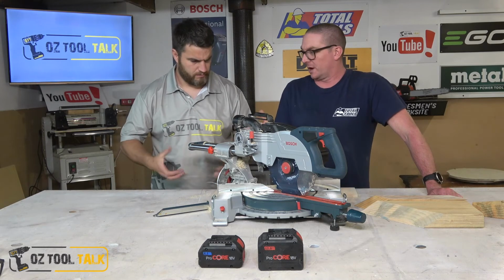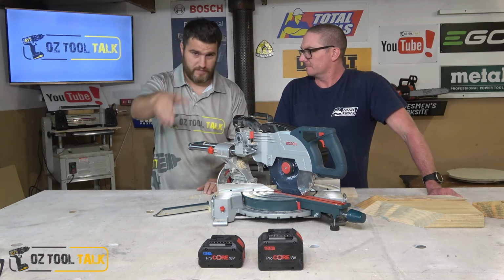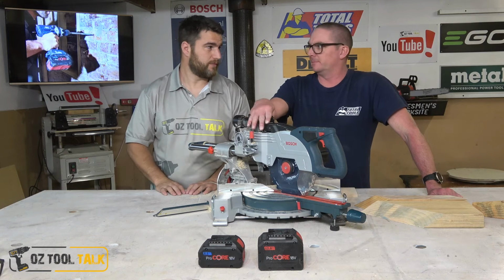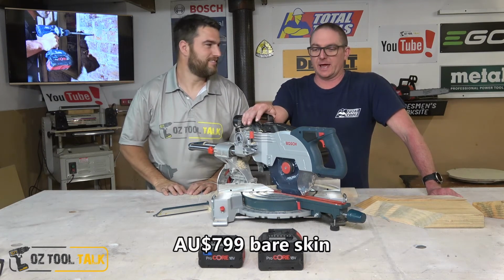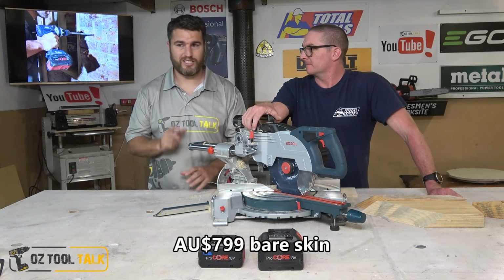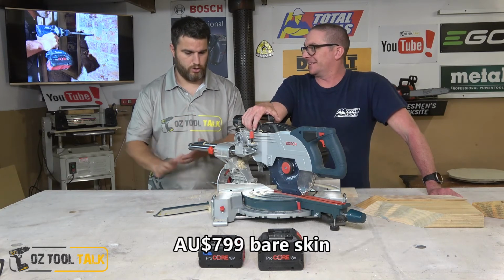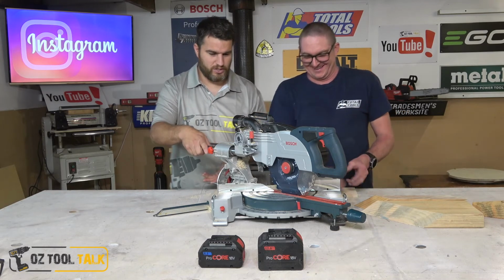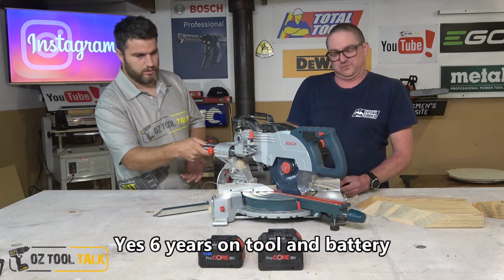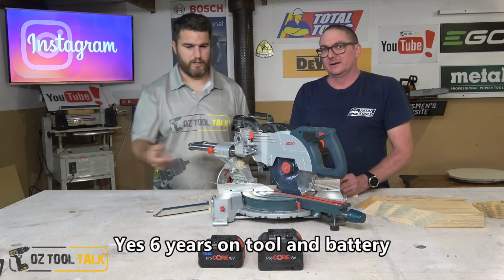Very solid. Price? It's that much. Oh, cool. Okay, so it's cheap. Are we going to annotate it? We're going to put it on the screen. And warranty? 6 years on the tool. Might be another one on the screen. And I think, have they gone to 6 on the battery as well? We're going to put that on the screen. Bosch went mega with their warranty.